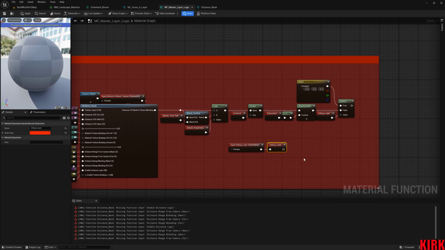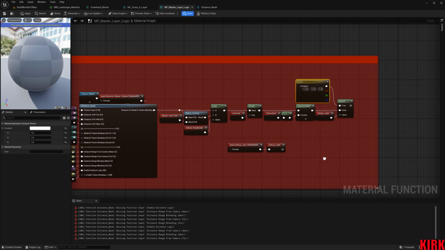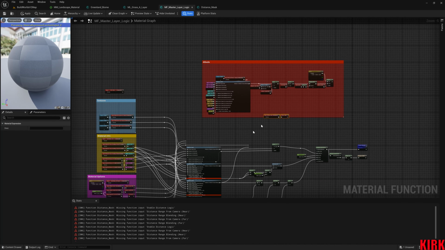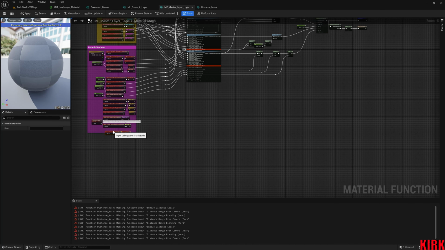Or would that work? I mean, no, it won't work because I'd have to have an input function here. In fact, I'll just set this to white. And at white, it should be alright. I'll have a look at it later on, once we've finished the full material, whether it'll work just showcasing a white.